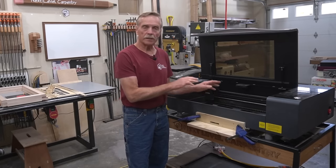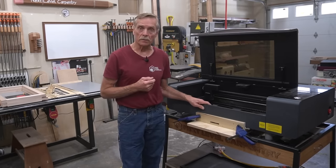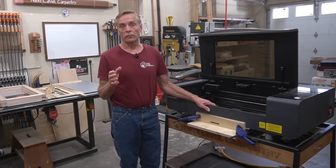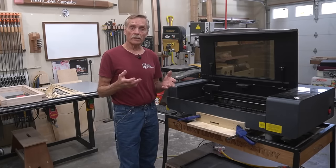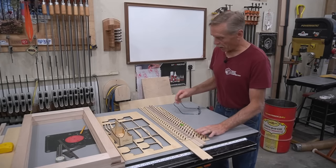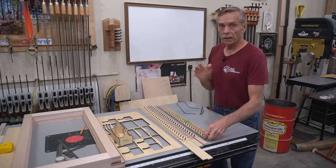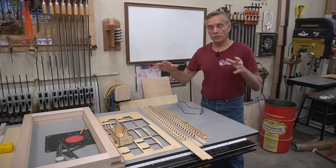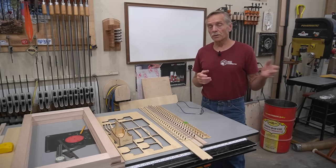After completing the fixture and doing some experimenting, I realized there were things I didn't understand about getting accuracy out of the P2 laser. I've done quite a bit of test burning on some test slats to work through the learning curve. There's a difference between accuracy gained by the cameras inside the laser used to locate pieces in the laser bed, and dimensions that are actually built into the file itself using the Creative Space software.